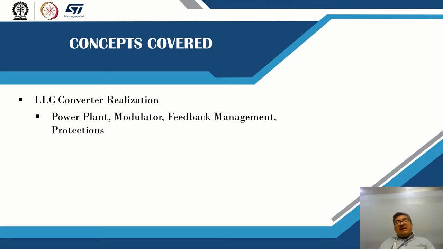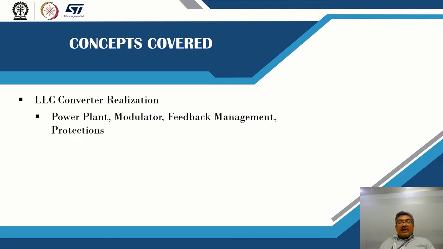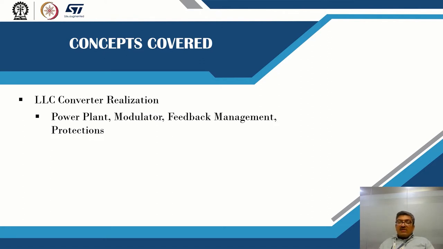Once the power plant has been realized and characterized, we next move on to the modulator. The modulator provides the pulse frequency modulated signals, provides the requisite dead time, and contains the error amplifier which takes information from the feedback management system and tells the power plant at which frequency to operate so that regulation of the output current or output voltage is maintained. The feedback management block is essentially the output sampler stages — for a constant voltage output we sample the output voltage at an acceptable level for the error amplifier.